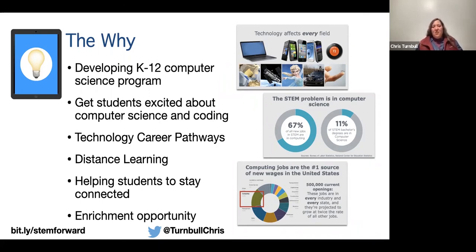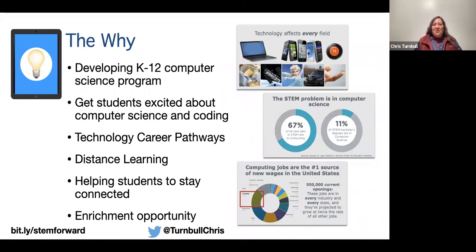And we know that currently there are more STEM related jobs than there are STEM graduates from our colleges, and especially in the area of computer science. And so we really wanted to get students in my district excited about taking these elective computer science courses, even knowing that they didn't have a background in coding as part of their elementary or their middle school experience up to this point. And so what we wanted to do was design this summer experience for our students to give them a taste of app development, but knowing that they didn't have that coding experience.